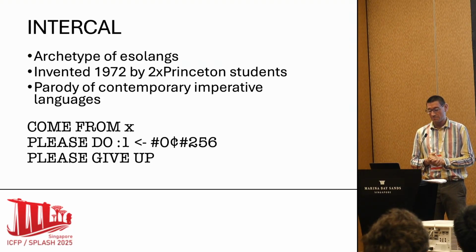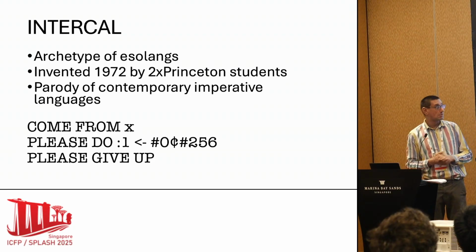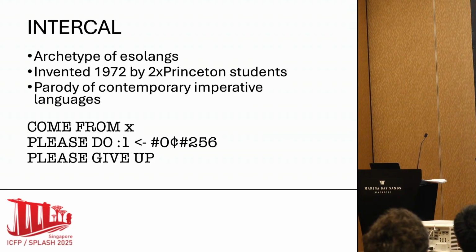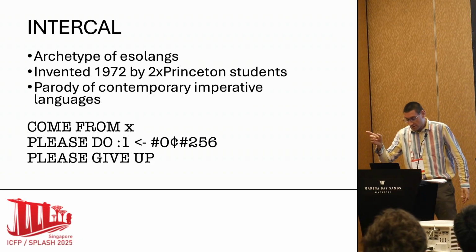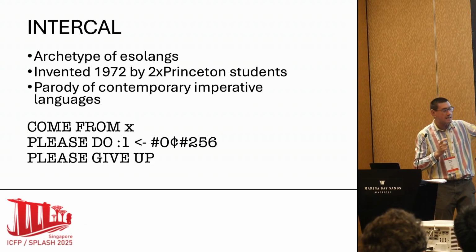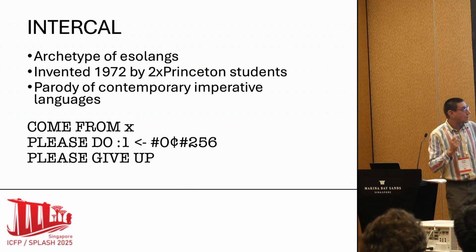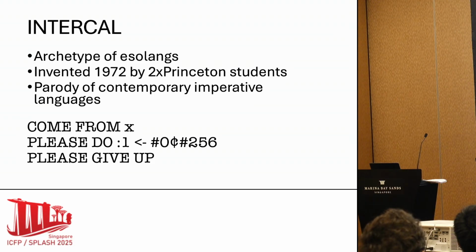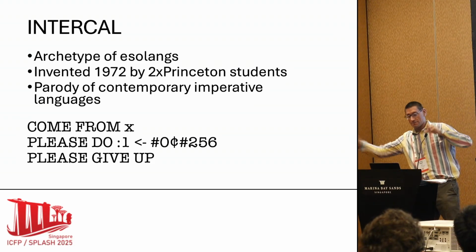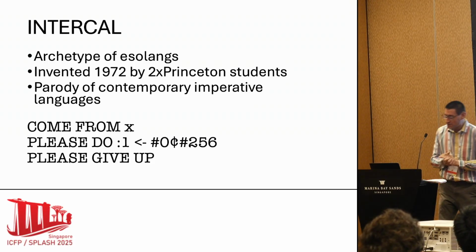Like Perl, variables are prefixed as to whether they are scalars or arrays, or I think this colon here indicates an array, and this is an assignment here. The struck through C symbol, the cent here, is a bitwise interleaving of these two constant values. That's 0 and that's 256. That's fairly normal. So you kind of interleave those bits together. Not very interesting because only one bit to set there, but you could imagine more interesting ones.